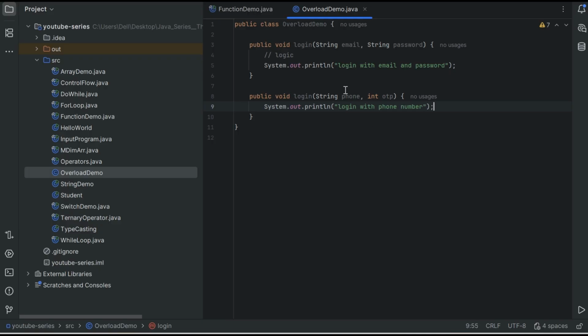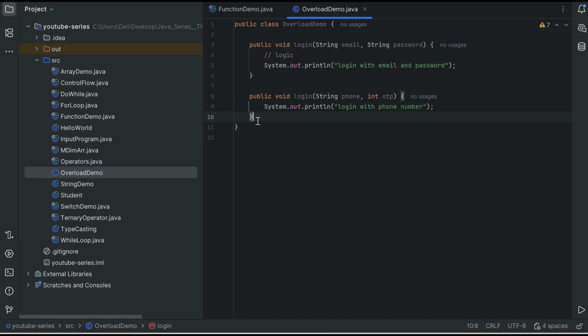All right, so look at this, because these are essentially two different functions, right? Because this login has two parameters, and they have the exact same number of parameters. But if you pay close attention to the types of the arguments, here the first is string, and here the first is string. But if we go further, it's the string password, and here it is integer. So this way the compiler can distinguish that these two are essentially different functions, right? And based on the arguments passed, the compiler will distinguish.